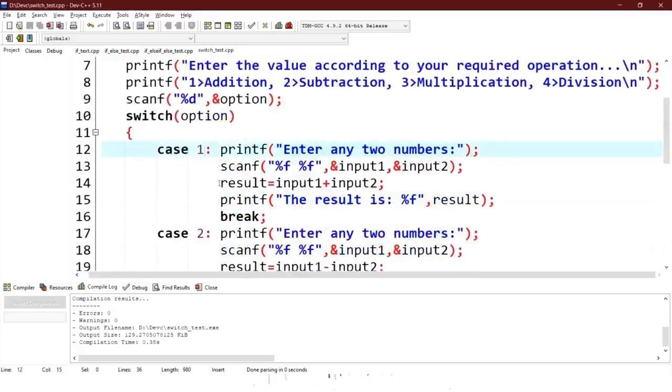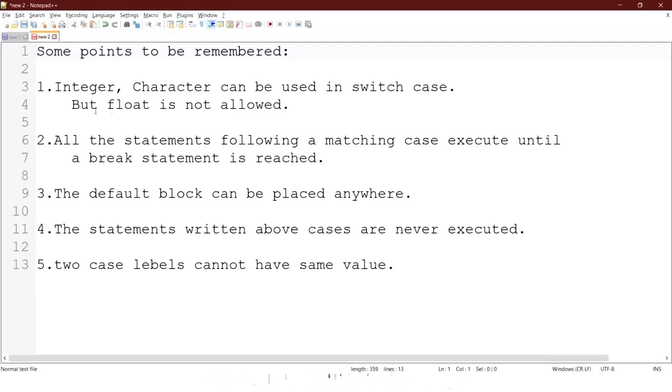You can choose a b c d as case labels also, because they are characters. But you cannot choose any float value as case labels, meaning you cannot choose 1.5 2.5 or 1.2 3.2 5.25 as case labels. Okay, so this is the first point you have to remember.